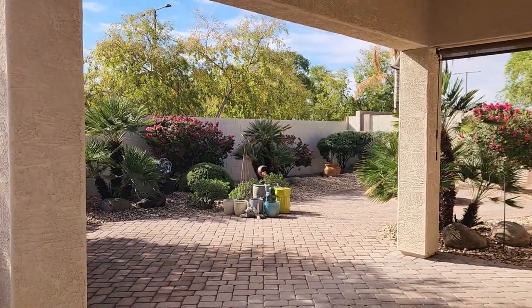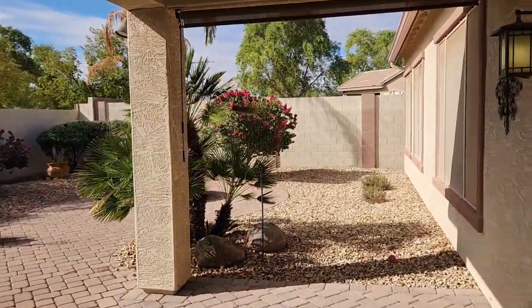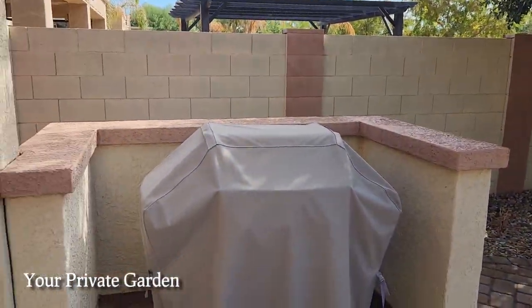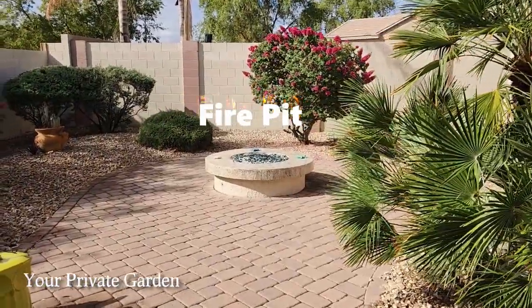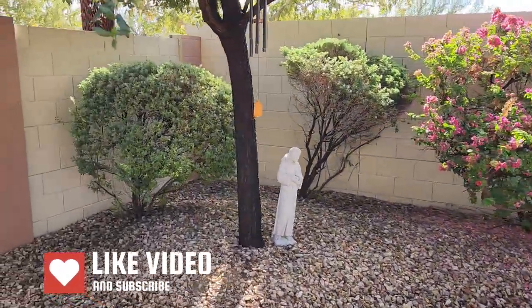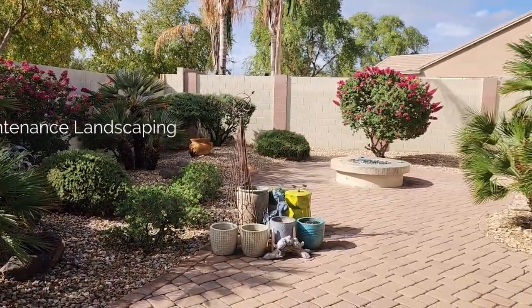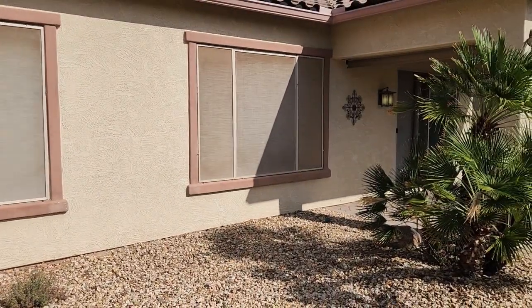Instead of walking through the house from the front, I'm going to do the back. In the US we call this a backyard, but in the UK they call this a garden — and this really is a garden. There's a grill that is plumbed into a hard-line gas line, and also a fire pit with a plumbed-in gas line. Easy-to-maintain landscaping in the back, just a beautiful place to sit, particularly during the nine months of the year in Arizona where it's beautiful outside.